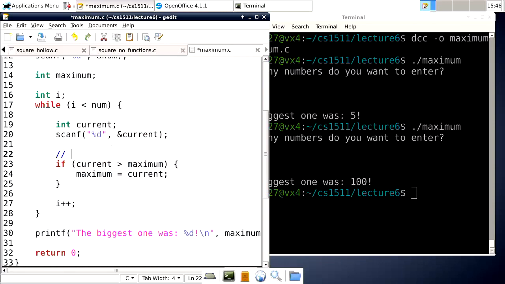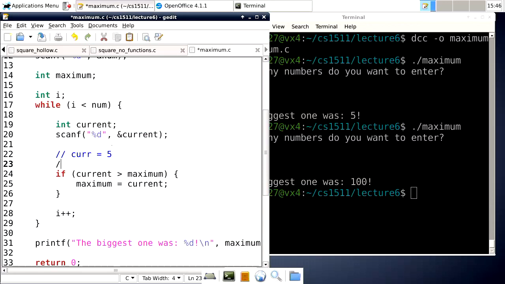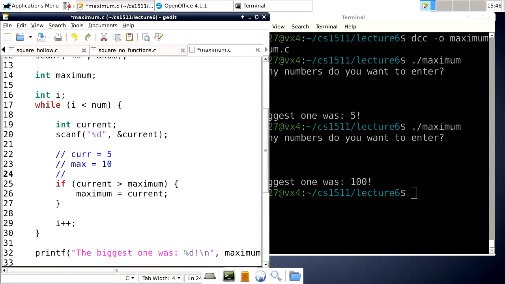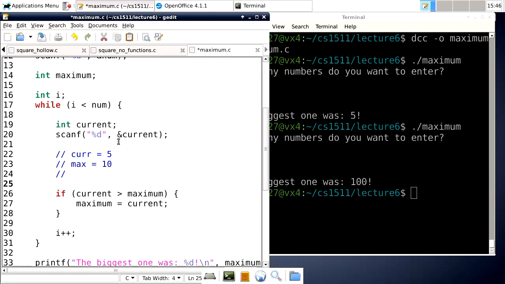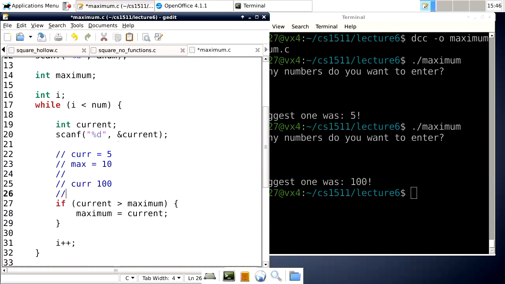So for example, let's say current is 5, and the maximum so far is 10. 5 is not more than 10, so it won't do anything. But if the current was 100 and the max was 10, 100 is bigger than 10, so this line would happen, and max becomes 100.